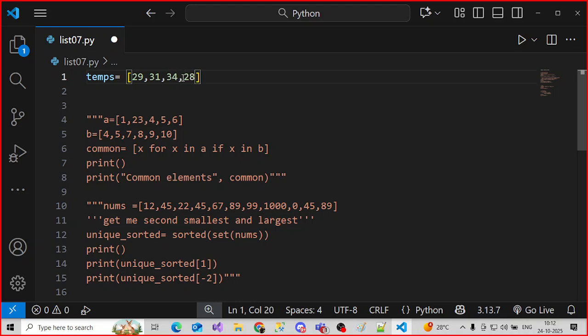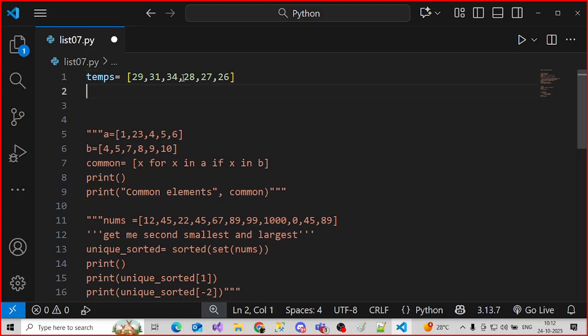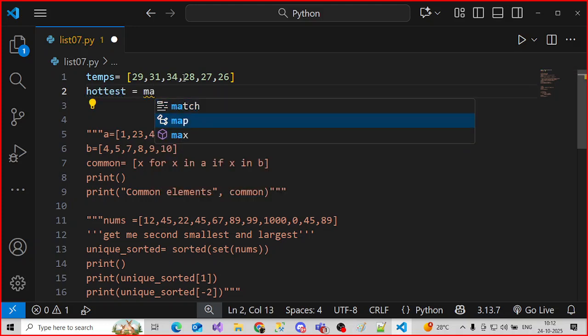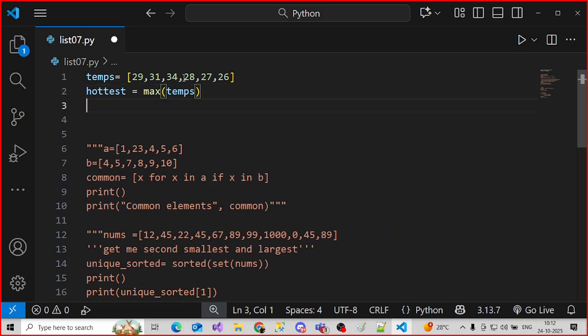But it is something different from that. 26, like this. I need to find the hottest temperature, the coldest temperature and the difference. First thing, I want the hottest temperature. So we have the normal function max, correct? So from this I can get the hottest temperature.